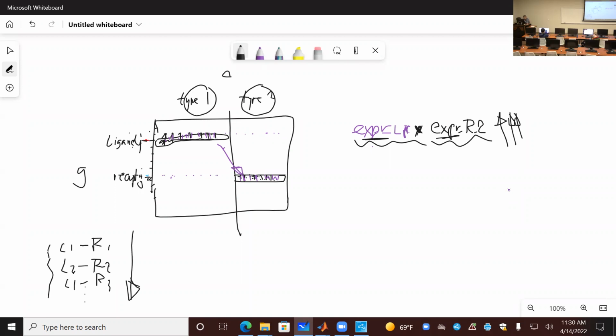So you want to study the interaction between these two cell types. So you have to select two cell types first, and then you run through all the ligand receptor pairs in the database and compute the product of the average expression between these two genes in cell type 1 and 2.